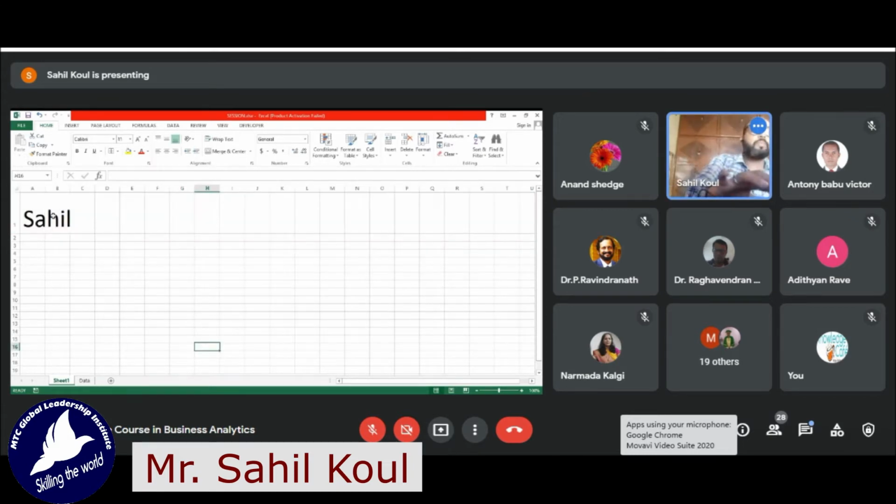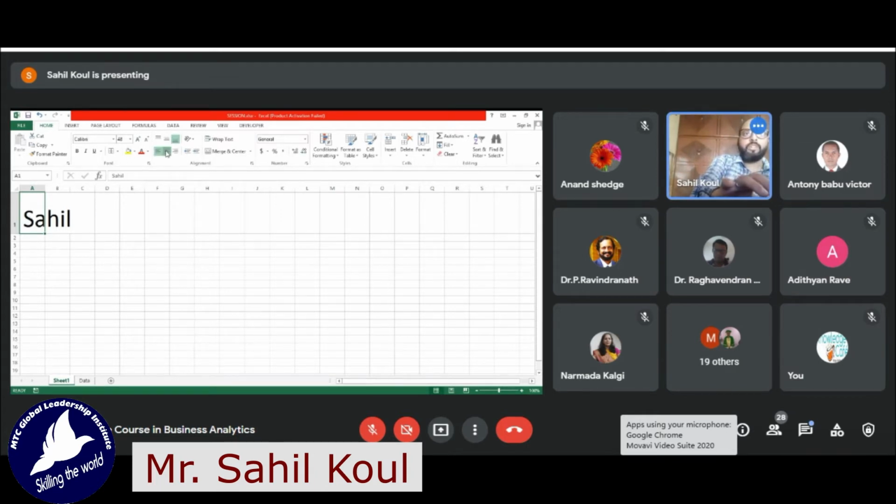See, now the word Sahil is written here and I have taken it to the top, the middle, and the bottom. So wherever you want to put this is being done by this.